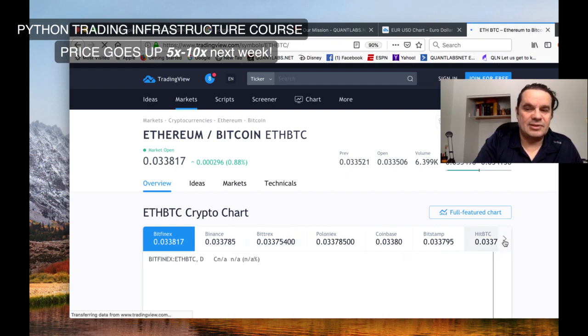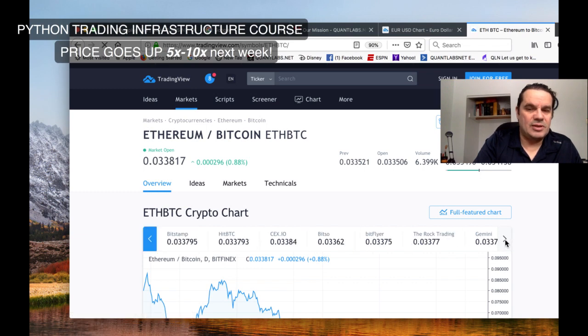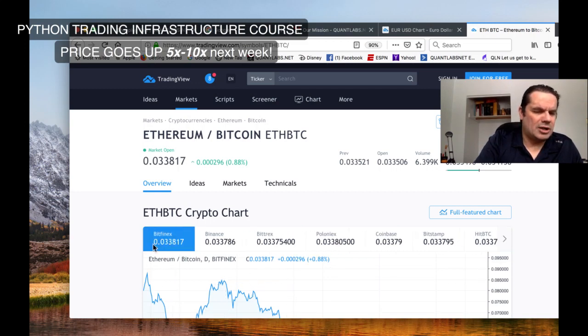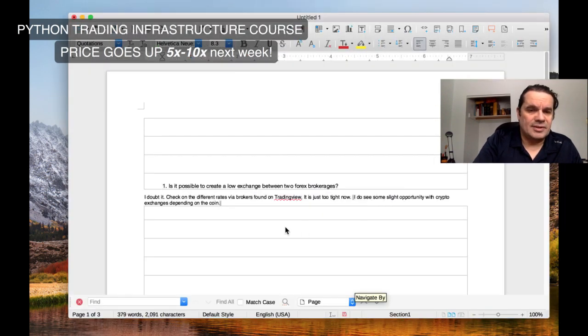So these opportunities to trade between these exchanges, to me, unless you're trading high volume, like in the 100,000, couple 100,000, you may get a $5,000 profit difference. But if your account is really tiny, it's irrelevant on the arbitrage between exchanges, because you can see how tight the differences between the exchanges are. It's very tight, no different than forex. I thought it'd be a little more lenient with more divergence with the crypto exchanges. It does not look like it. Anyway, let's go on to the next question.